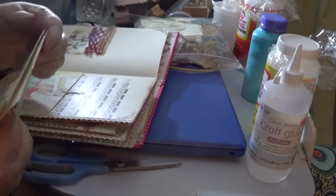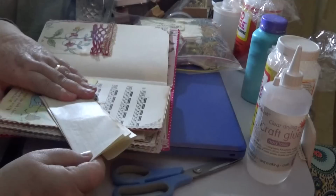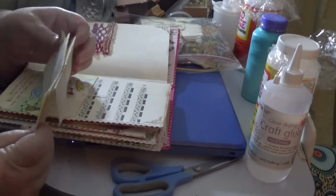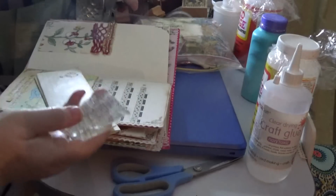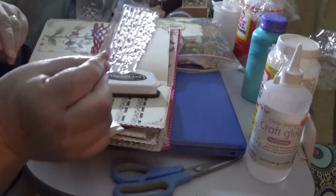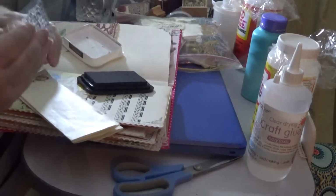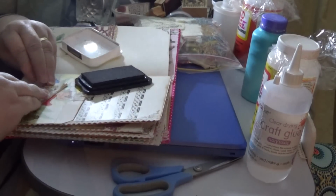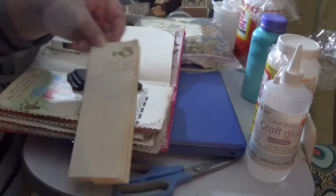Now it needs a bit more. Can't just have one thing on it. Your eye doesn't like just one thing. Let me see, what else would I put on there? Put a bit of stamp, I suppose. Put a piece of a stamp on it. I got these text stamps. A bit of text, put on there. Hope it doesn't come out too dark. That's all right. How's that look? Pretty cool, hey?